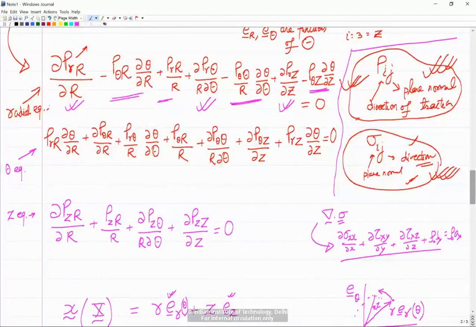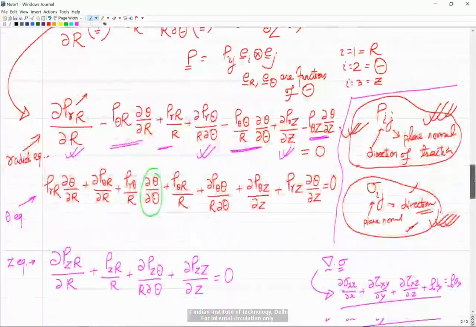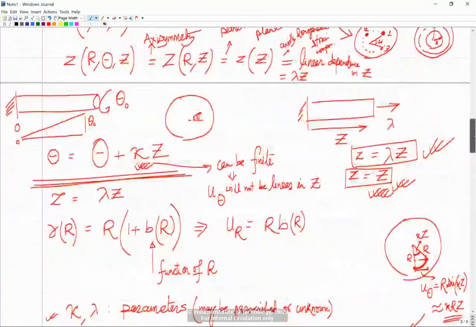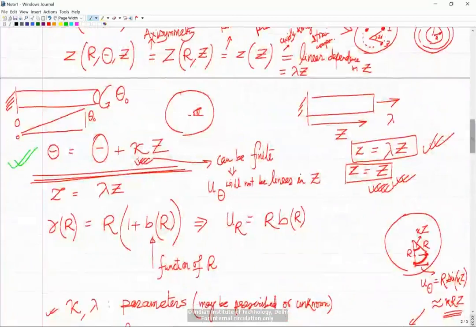Can we prove that indeed that is going to be the case? Let us try to prove it, okay? Let me write down, or maybe just look at this equation here itself. So what will be this thing? Del small theta by del big theta. As per our kinematics, what is this going to be? Look at the kinematics. So here is this small theta big theta. What will be del small theta by del big theta? Any idea?